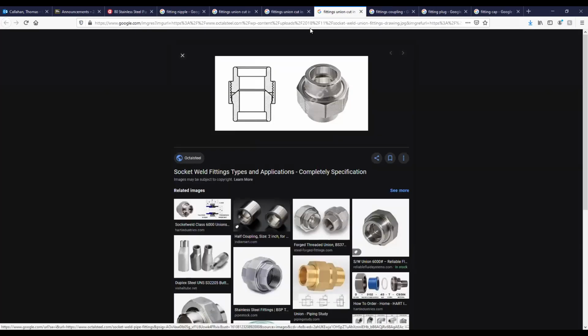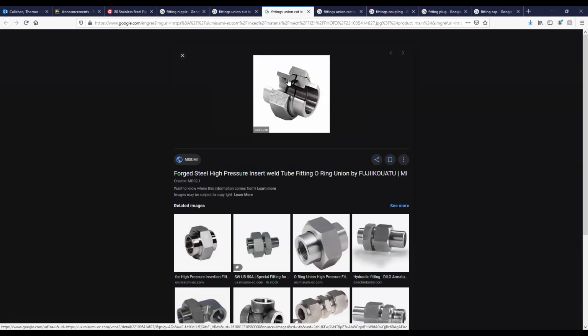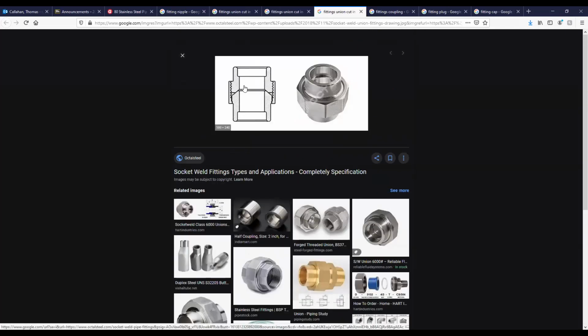All right, that's as big as we can get it. So you can see it's got 3 different pieces of material. This one is obviously using an O-ring, but most of the time you will not see it with an O-ring. It will have a flange where it will physically make its contact. You can see here the 3 different pieces. This is one piece here, this is the second piece, and then the collar on the outside is the third.